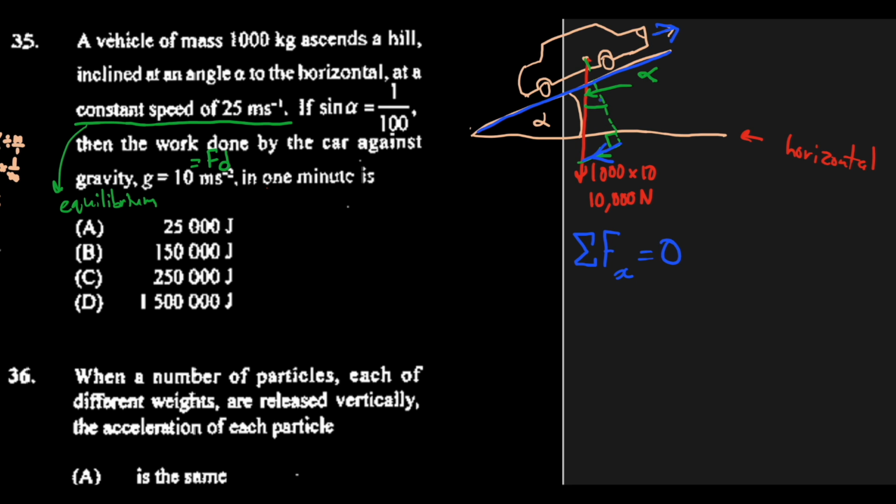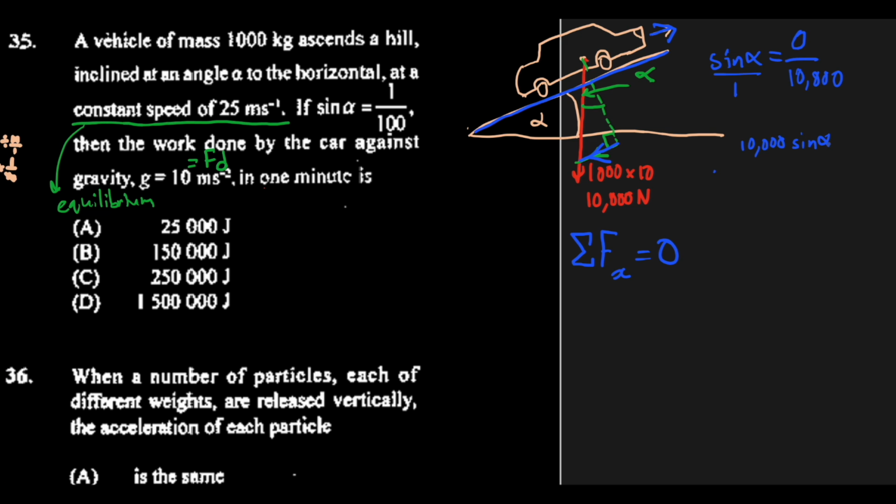So working out this part here, we have the alpha angle, opposite over hypotenuse. This is the hypotenuse here. So we could say sine alpha is equal to opposite, which we are trying to figure out, over hypotenuse, which is 10,000. Now we could make O the subject. If we cross multiply, we end up with 10,000 times sine alpha is equal to the opposite. We already know what sine alpha is equal to if you look at it here, which is 1 over 100. So we could say 10,000 times 1 over 100 is equal to O. If we simplify this, we end up with O being 100 newtons. So this blue piece represents 100 newtons.